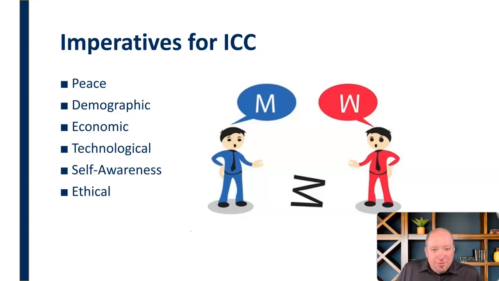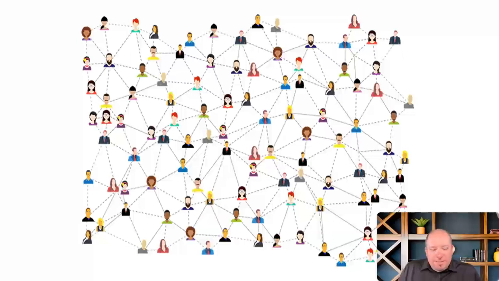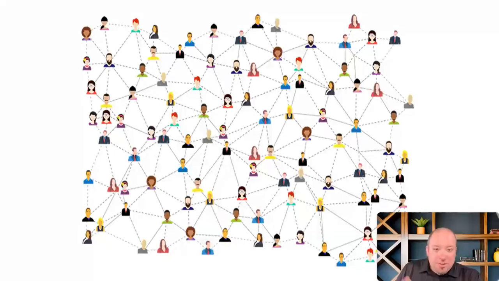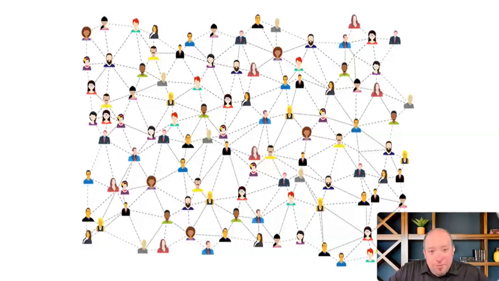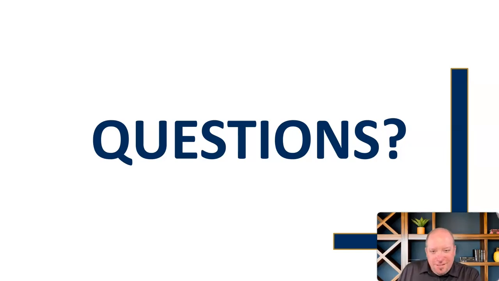So these are the things we're going to look at as we study intercultural communication and seek to improve our intercultural competence. The truth is, we are all connected in some way. That famous game, six degrees of Kevin Bacon — you can connect any actor to Kevin Bacon within six links. The same is true pretty much everywhere around the world; we can all connect to one another, probably in short order. Because we are in an increasingly shrinking world, it is incumbent upon us to increase our intercultural competence through the study of intercultural communication. If you have questions about any of these imperatives, please feel free to email me. I hope this has helped you understand why this is an important topic worthy of our time and attention.